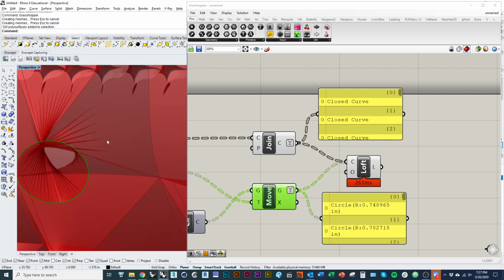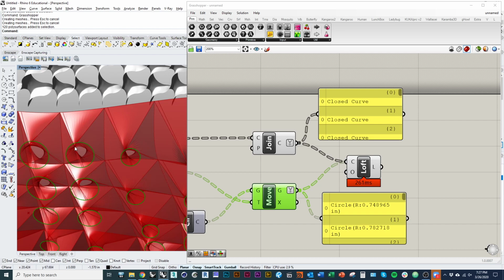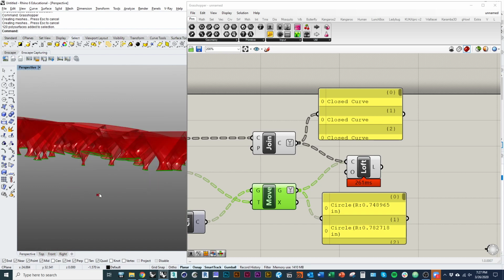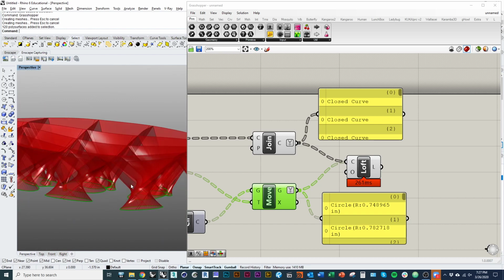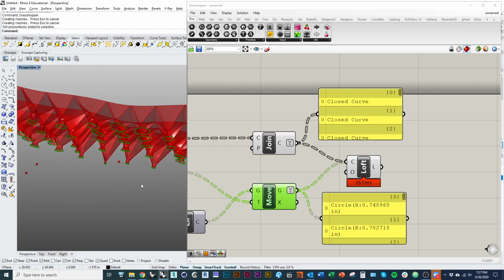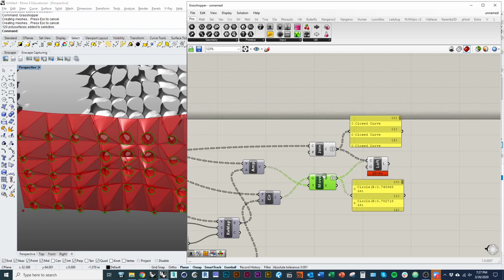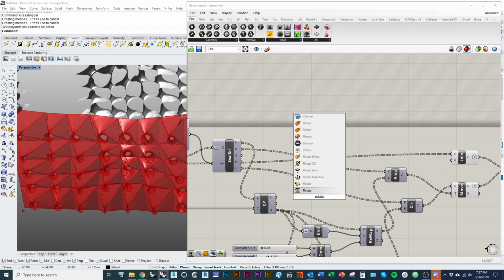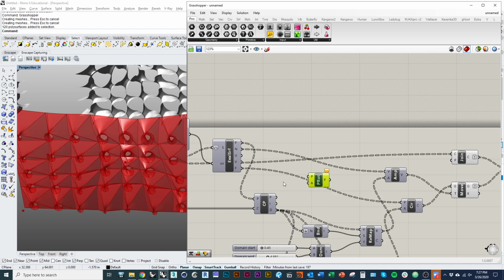Now, the other thing that's happening here is the rotation of our circles is a little bit off of the rotation of our original squares. That's why it's making this kind of puckered, twisted shape in between the original circle and the square. That's actually pretty easy to fix. What we need to do is just rotate the planes that each of the circles are drawn on originally. If we double click and type in rotate plane, we want that specific one that says rotate plane. Because a plane already has its own orientation, we can use this component just to rotate it around its own z axis.